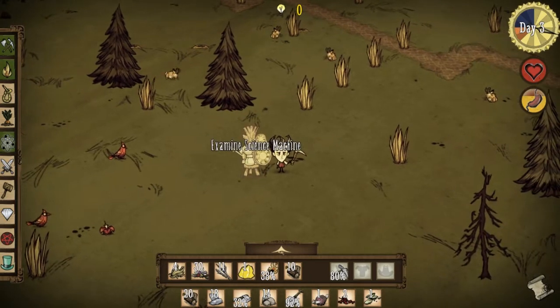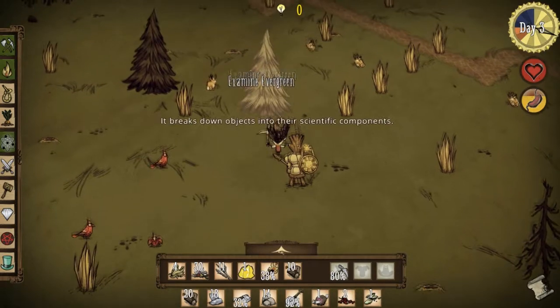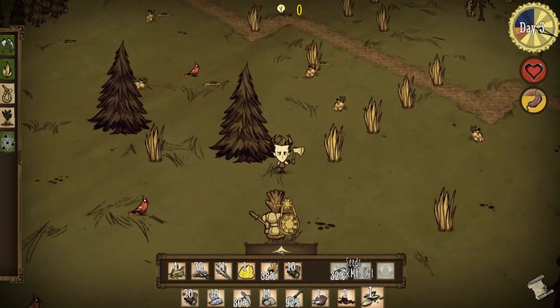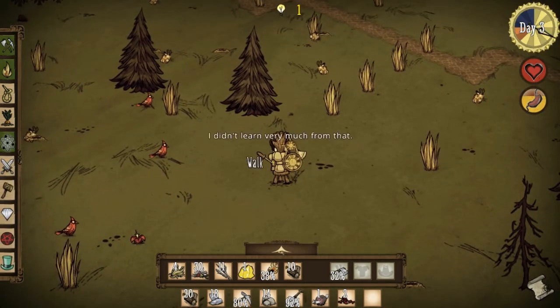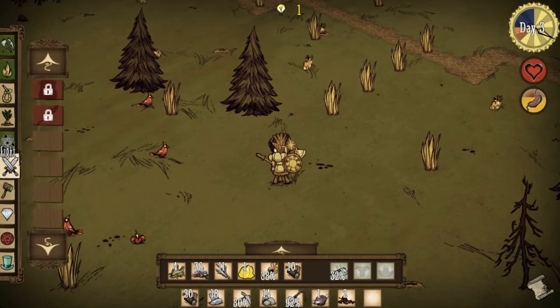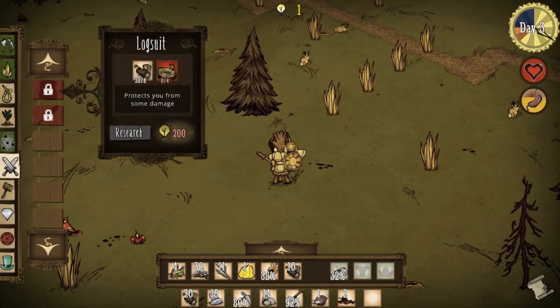And here we have a science machine. Breaks down objects into their scientific component. And basically, how this works is every time you add an object to it, for example, seeds, you get to research them. In you go. I didn't learn very much from that, and it gives you this. These are your research points. And with these, you can buy cool stuff, and it all costs different amounts of money.